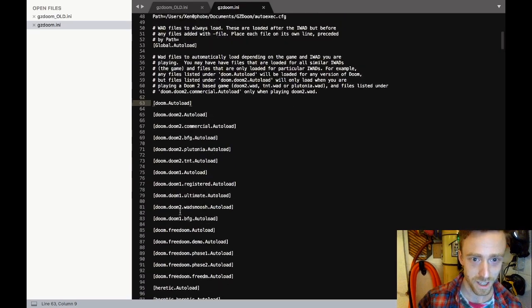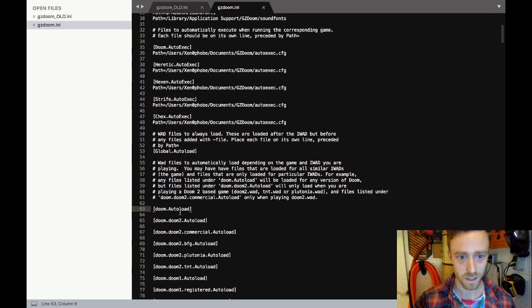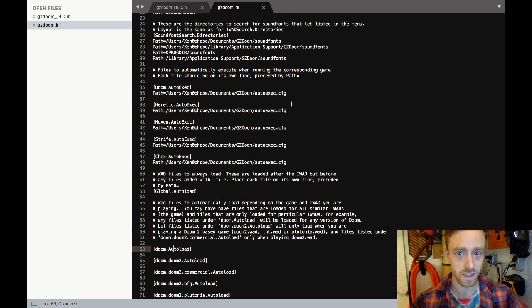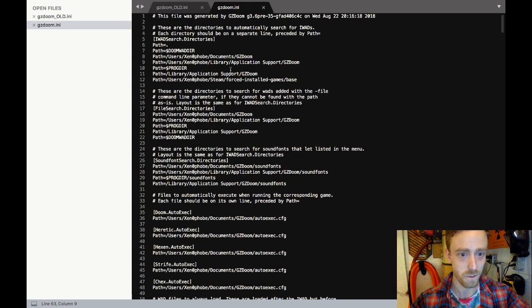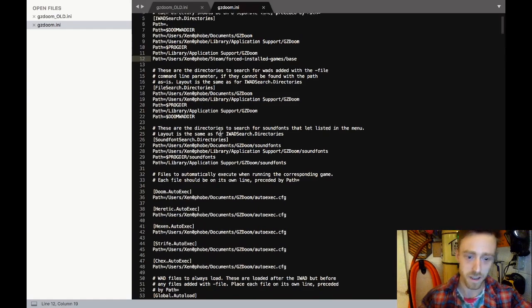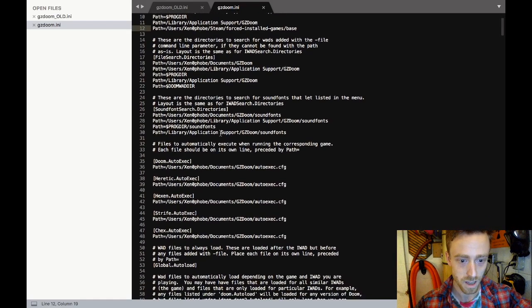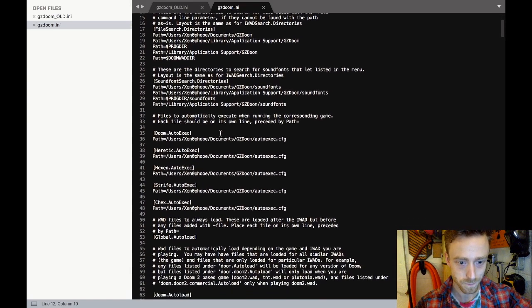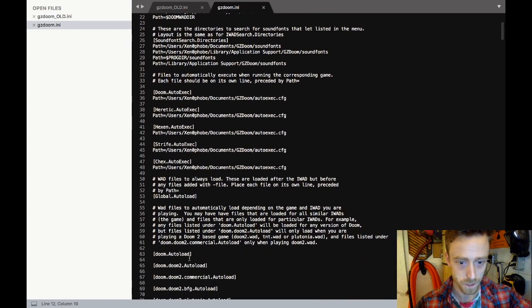Very interesting. So we're going to tell it where to look. Am I just not seeing it? No, there's force installed games. This is the correct INI file. I guess it overwrote the file when I ran Doom for the first time. So we're going to be looking for this doom.Autoload section, and we're going to be pasting stuff under there.